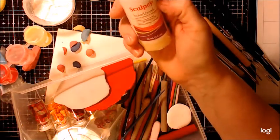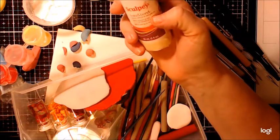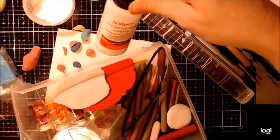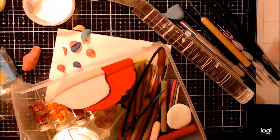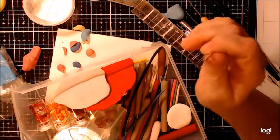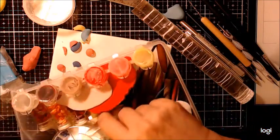Yeah, it's supposed to act like a glue. I didn't care for it all that much, but you might. But this translucent Sculpey, the liquid Sculpey, is pretty nice to do that and to make your frosting. So we'll have frosting when we do the cakes and the cupcakes. That was in here. Okay, and then let's see, what else do I have?